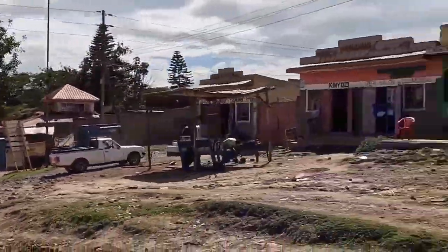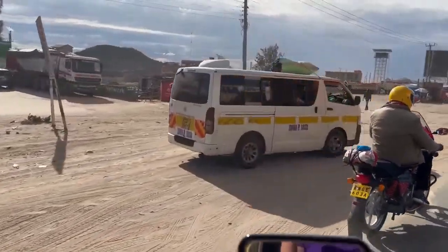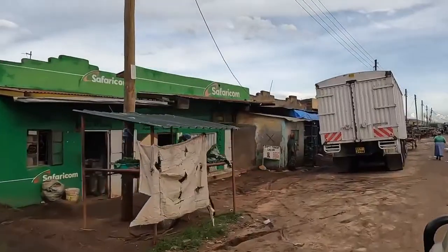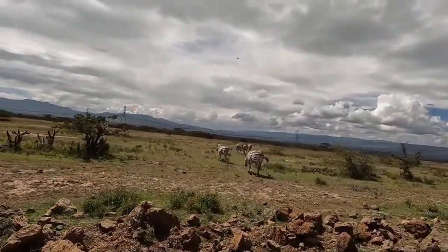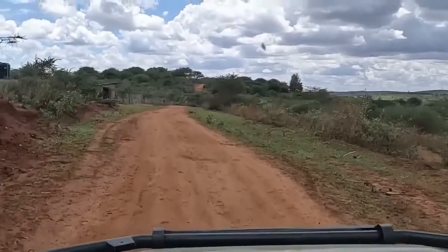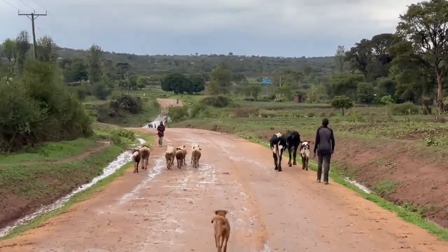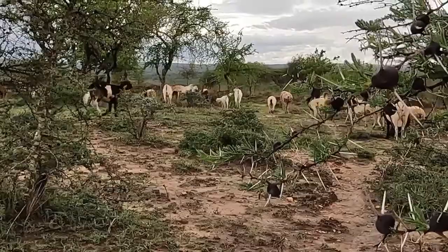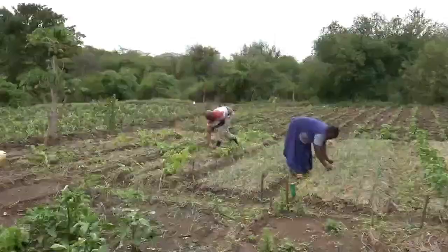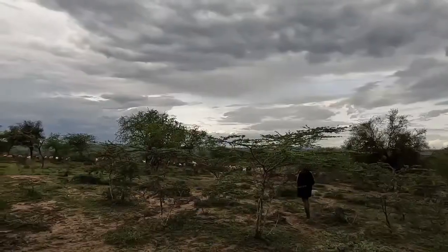Traveling to these very rural areas and communities in East Africa was eye-opening. It's a standard of living that we in America cannot wrap our heads around. Rocky and crater-filled dirt roads get you from one village to the next. Each day you see cattle, goats, and sheep and their shepherds making the treacherous trek to the nearest water. And with the country's unique and arid climate and environmental challenges, it creates an incredible strain on these people to have a successful farming operation.